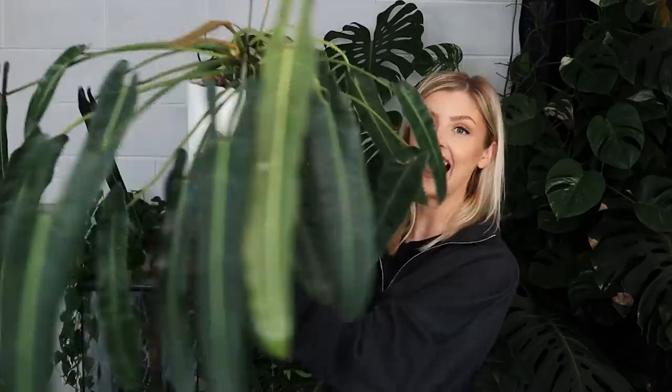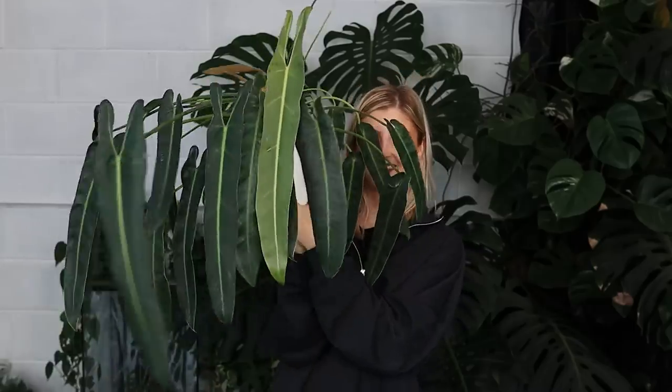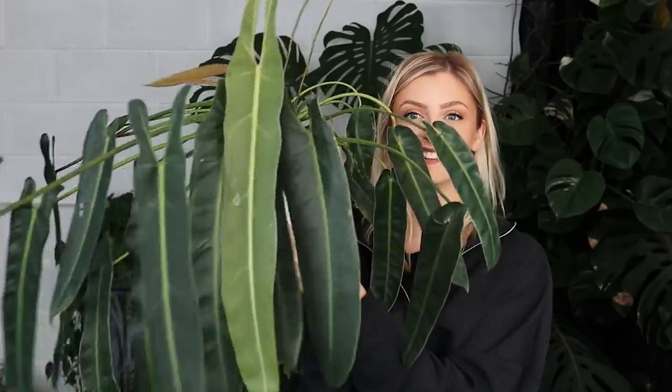Like, it's just not a plant people had. There were a couple around, but there weren't many. And he will always be special to me for that reason, no matter what. Even though the plant is more available now, he is still so special to me. And he's just popped a new leaf, and it looks wicked. It looks really wicked. So I'm going to show you him now. Let me pick him up. Guys, look. Look how big he's getting. Look at this leaf.